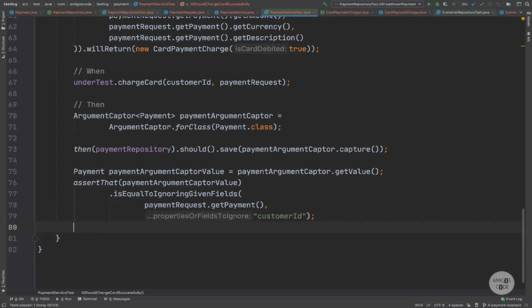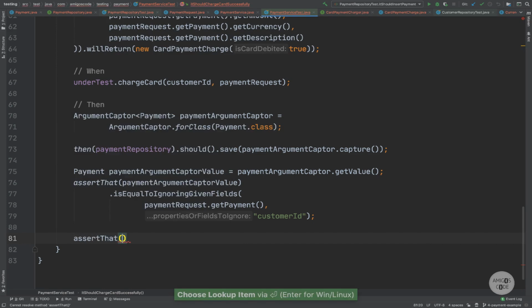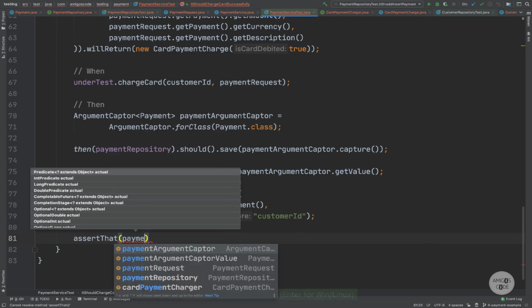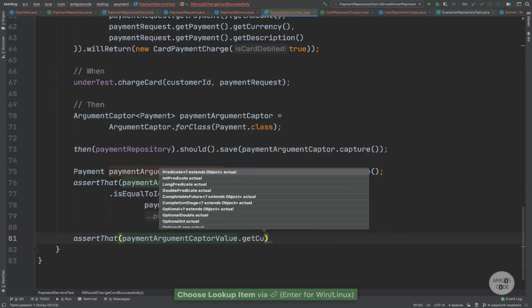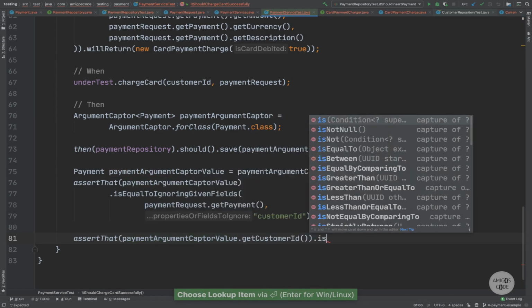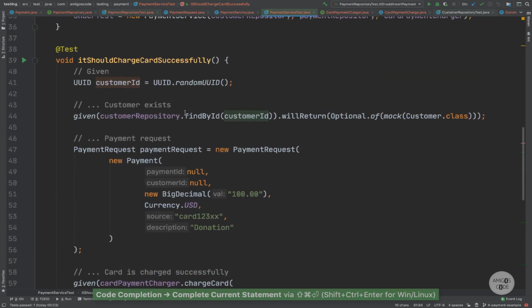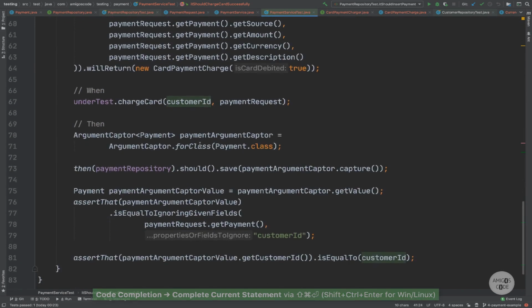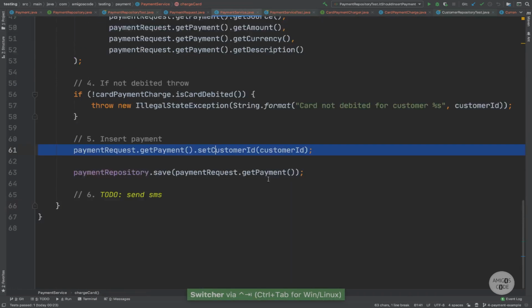And then I can go ahead and simply say assert that and then payment argument capture value dot get customer ID dot is equal to and then customer ID, right? So this customer ID is this one right here, and this one here, right, is this one that we set.